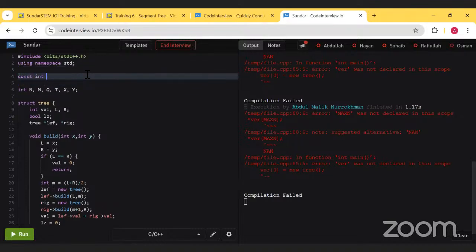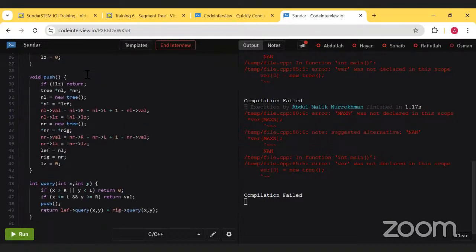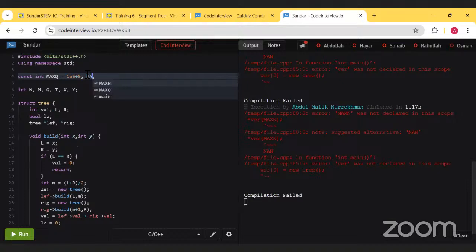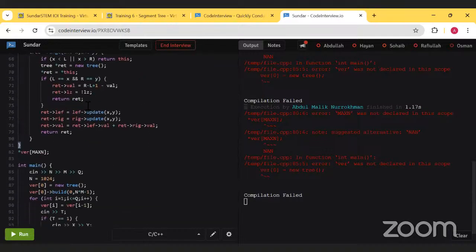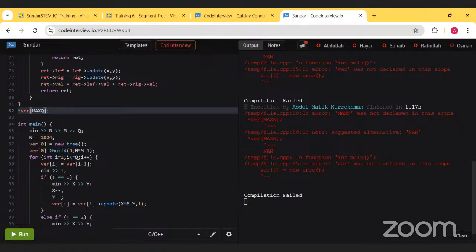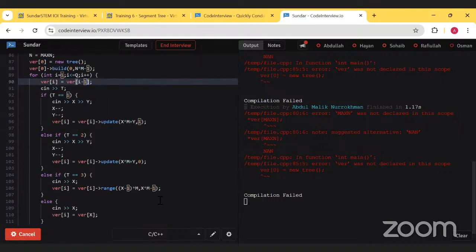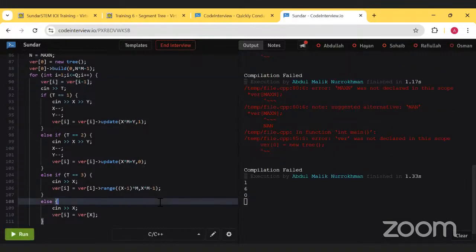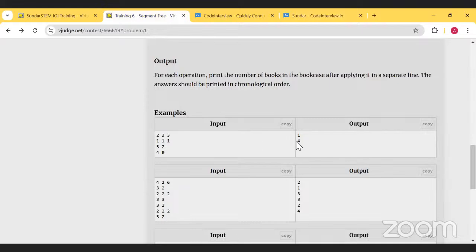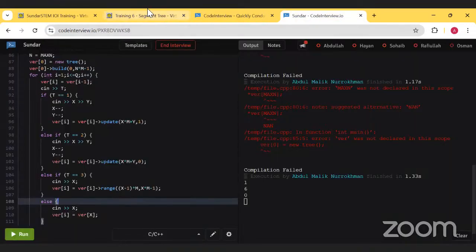Actually, this is maximum queue, right? One six zero. This would be 6, right?